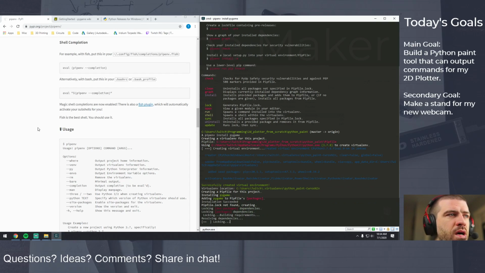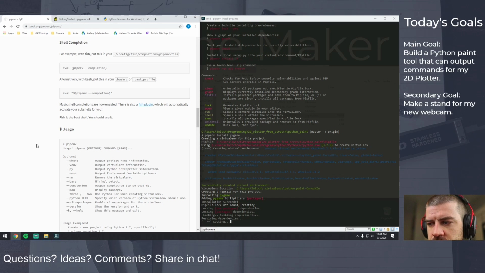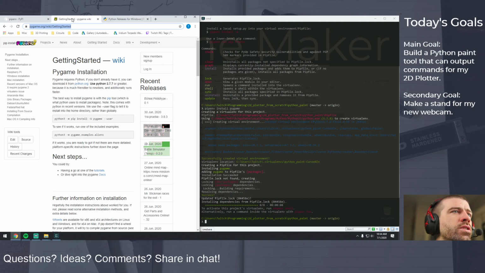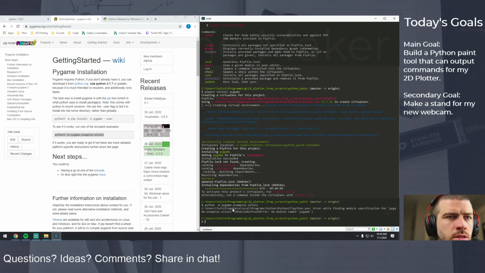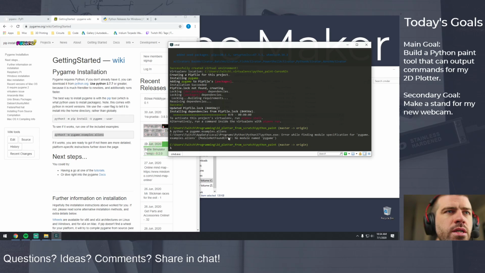All these windows finish popping up. It's doing a bunch of good stuff. Virtual environments and things like that. So we'll now run the example, which should hopefully work. Let's bring up the terminal because my camera's in the way. No module PyGame.